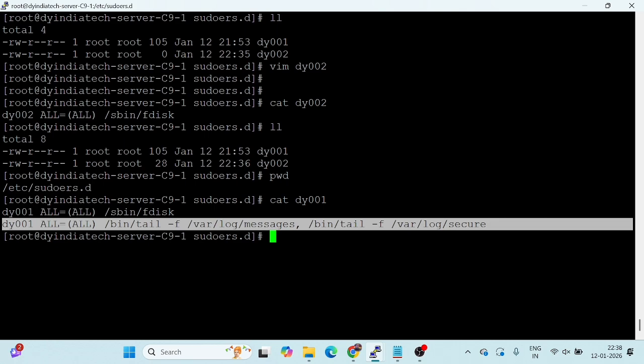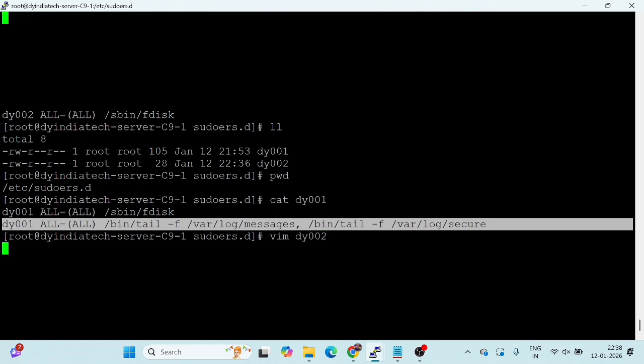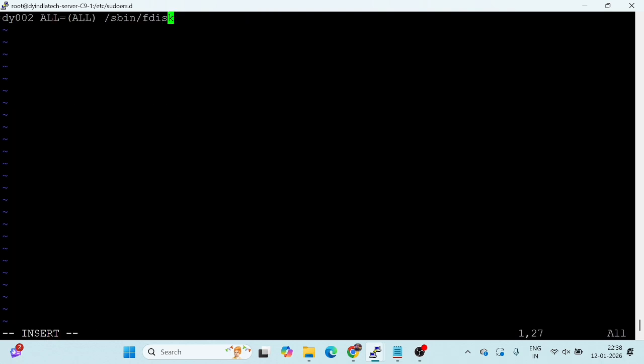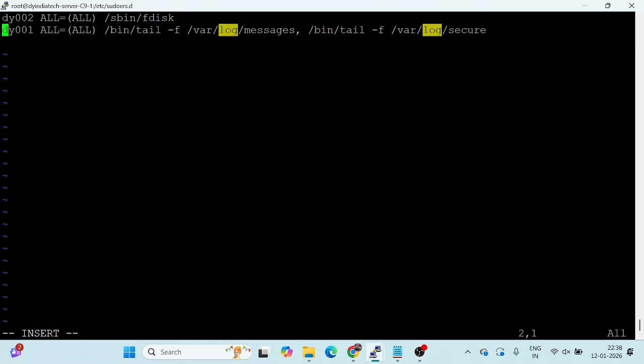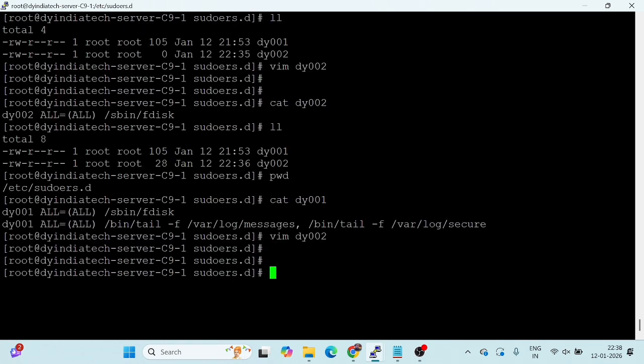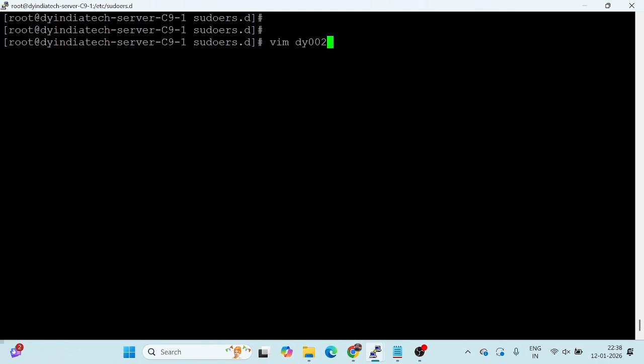I just copy this command and go to this user's file. The first command I already have access to, and I have to give the other command. So now this user has two command access.